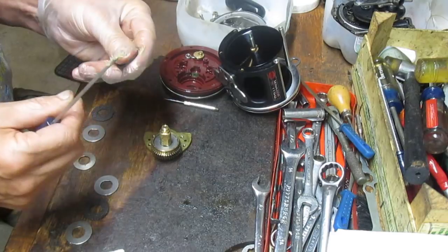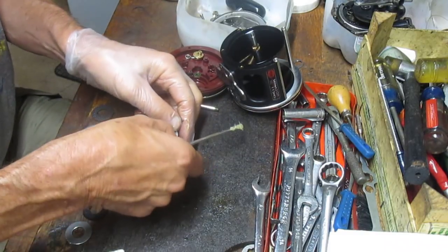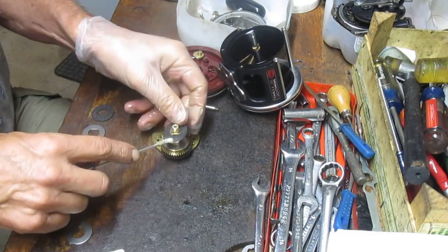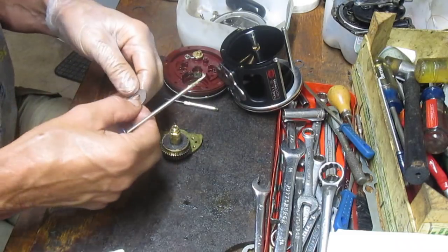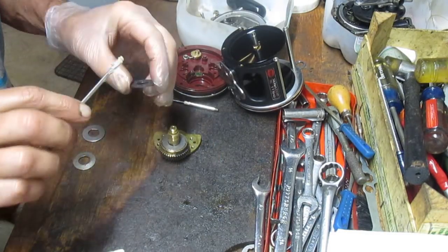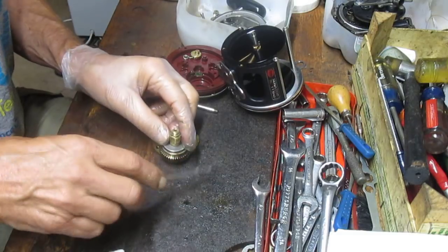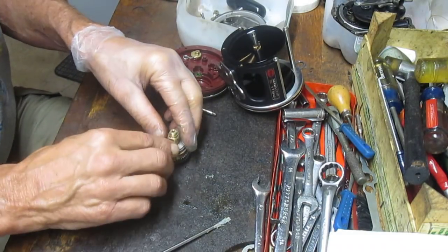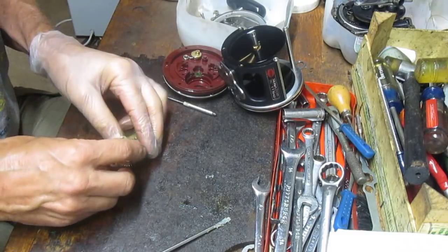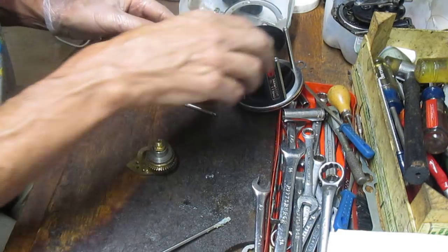I go back and do a little bit more with the grease, working it in with my glove hand. This design goes back to the 1940s. The drag washers have changed from a thicker style to the more common set you see here, and it could actually be upgraded if needed — you could take the old ones out and put the new ones in. Just putting the cap washer back on and the ferrule, and we're about ready to reinstall.